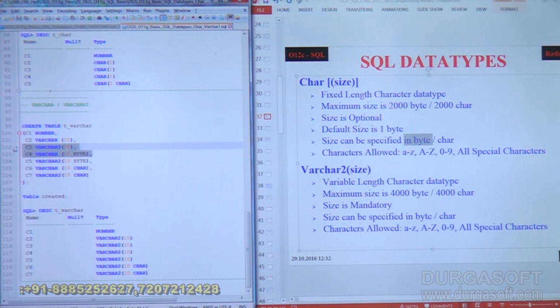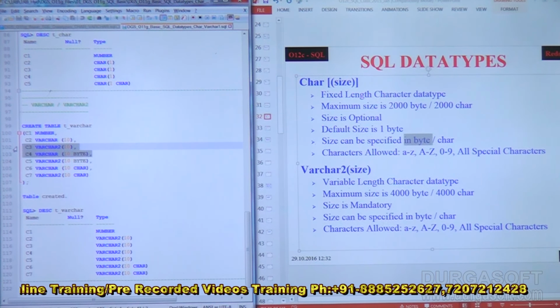That means when we say single byte character, it is a character which has 1 byte as storage space. So single byte characters are only allowed when we specify the size as byte or when you don't specify anything.